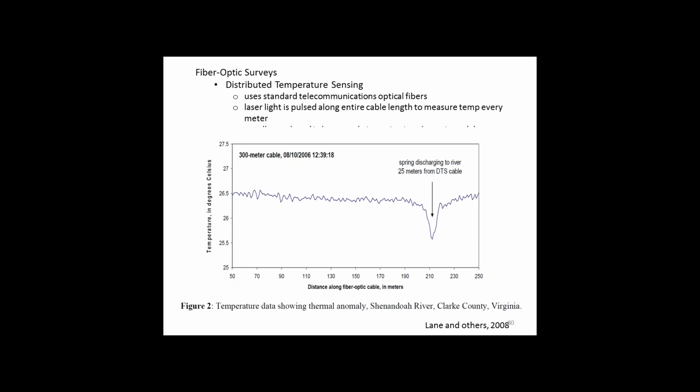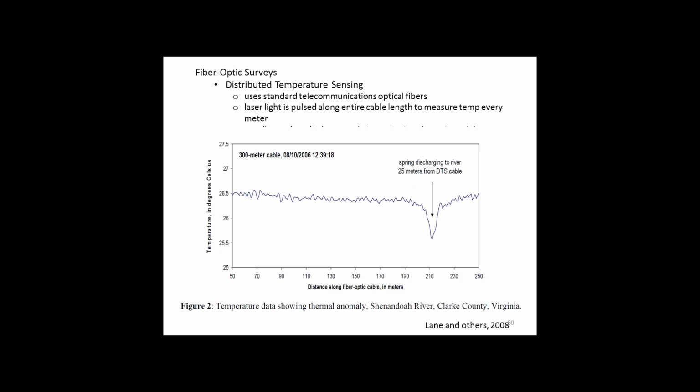Another type of thermal measurement is the fiber optic distributed temperature sensing survey. This is a fairly expensive tool, but it is used over longer stretches. This example shows a 300-meter fiber optic cable, but it can be up to as much as 30,000 feet. Essentially, a light is pulsed along the cable. There's scatter that occurs within the cable, and that scatter is picked up by a computer, and that scatter is in part controlled by temperature. So using the computer, they're then able to deduce what the temperature is if there is an impinging groundwater discharge into your surface water body.